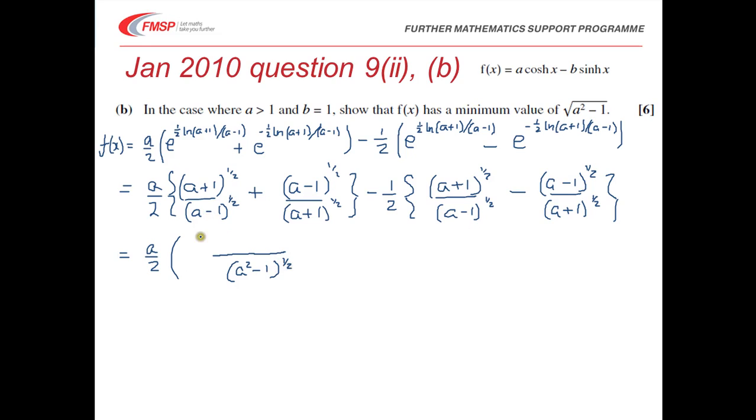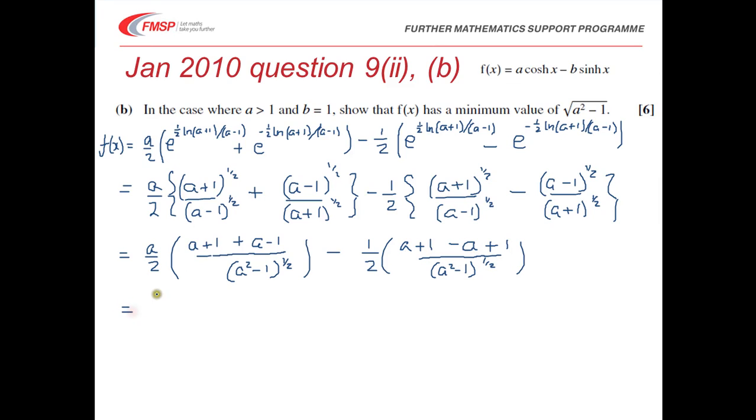So a minus 1 will go into that a plus 1 times, to the half, and you'll multiply it by this a plus 1 to the half, so you get a plus 1. And then the same here, you're going to get an a minus 1. And we'll just follow the same sort of thing through over here, but we just have to be careful because of course there's a minus sign here, so we'll get an a plus 1 minus a minus negative 1, so that's a plus 1. And again that's a squared minus 1 to the power of a half.